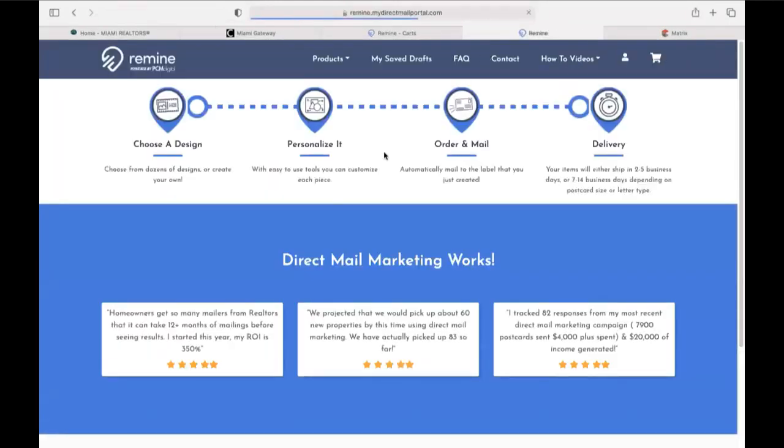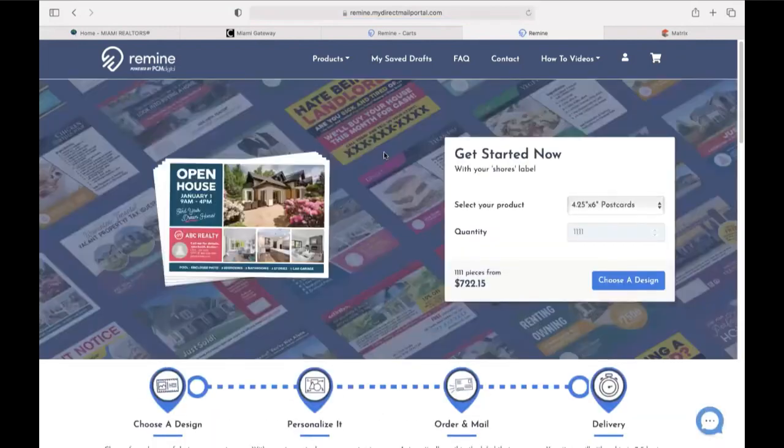And you have a window that's going to open up, letting you know the different options for you to select postcards and design postcards. So for example, a 4¼ inch by 6-inch postcard is going to cost you $722 for 1,111 pieces. This is to design, print, and mail with the postage included to 1,111 properties.